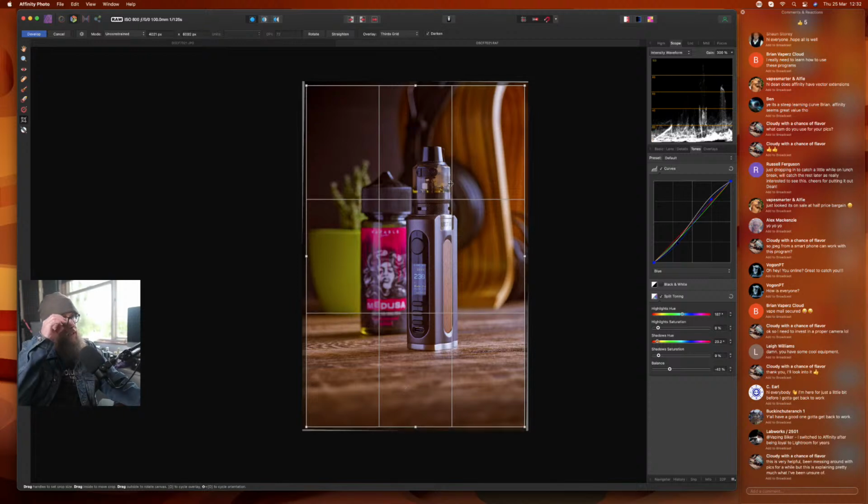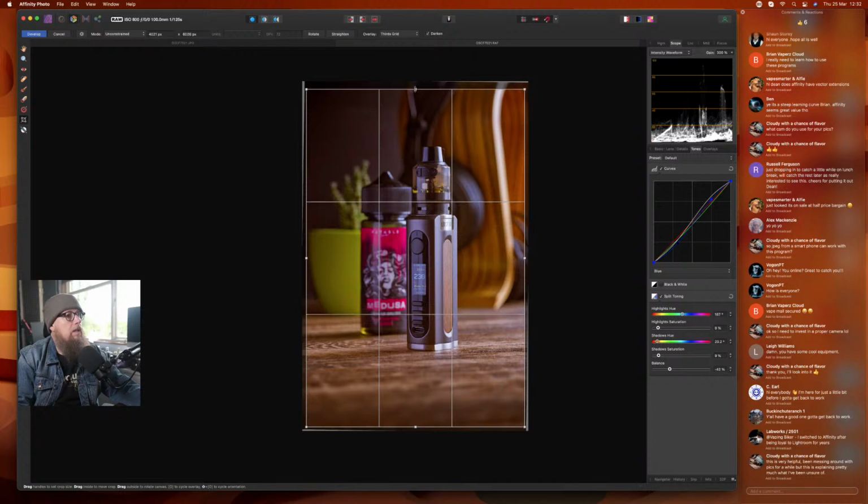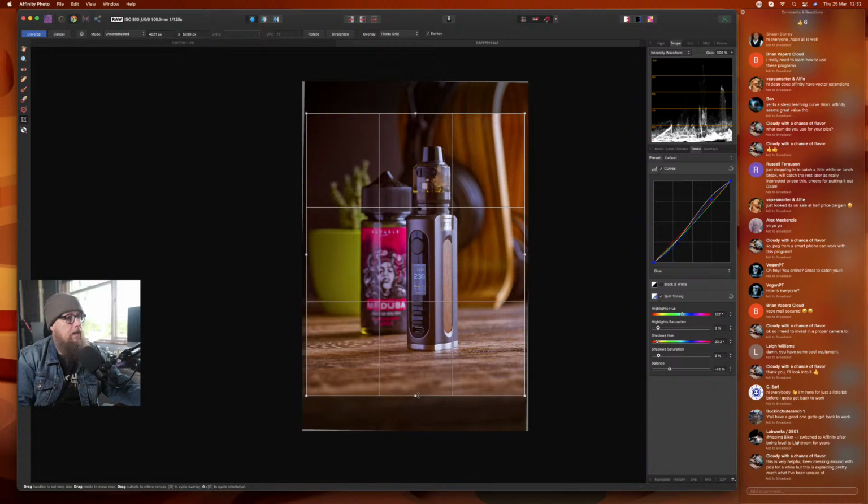However, this is still going to be the wrong shape for the majority of social media. So you can choose up in this top corner if you want to use any specific ratios. A 1:1, for instance, would be great on Instagram, but not great for this particular photo. I didn't think it through when I took it. So yeah, we'll eyeball it. We obviously want the main feature in there, maybe a little bit extra headroom, and I think that will probably do the trick.